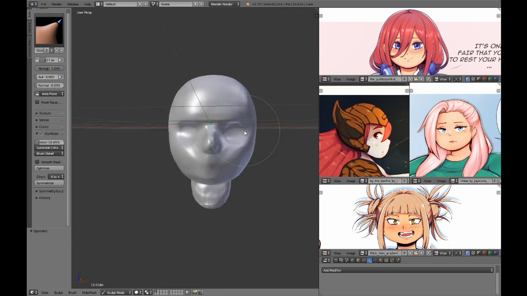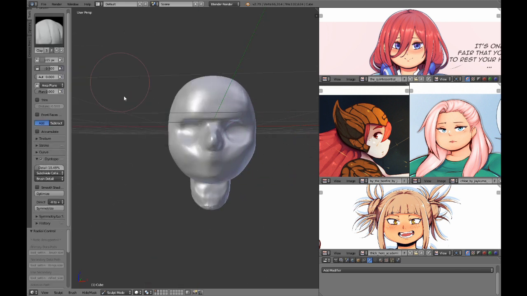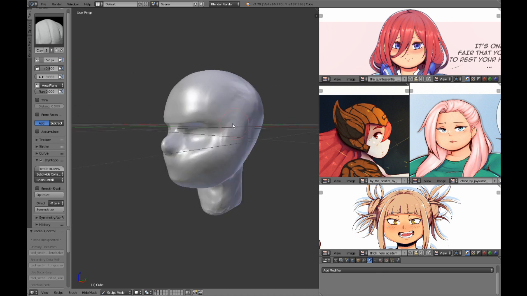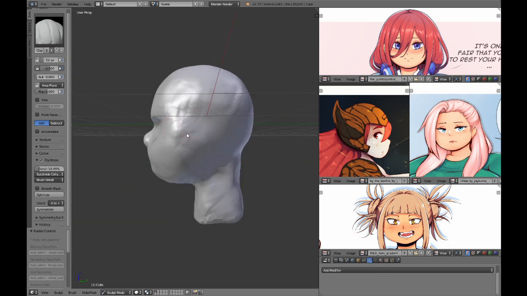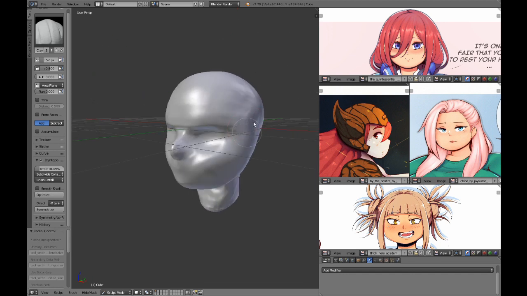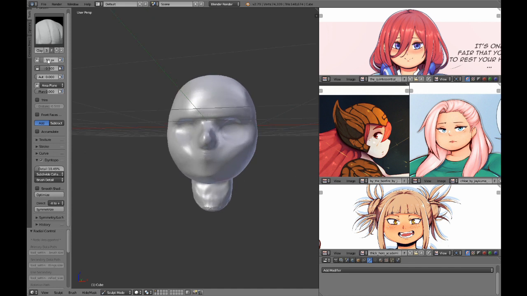Okay, these eyes need to be far apart. Okay, I'll start cutting this away and getting some of the eye area.